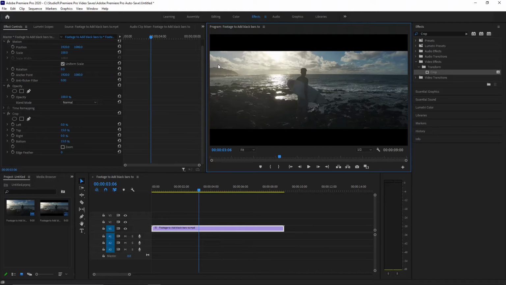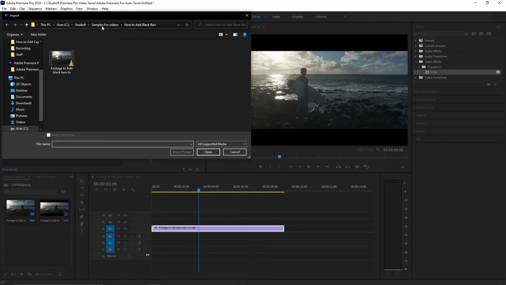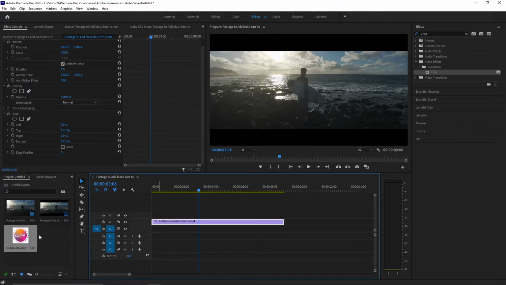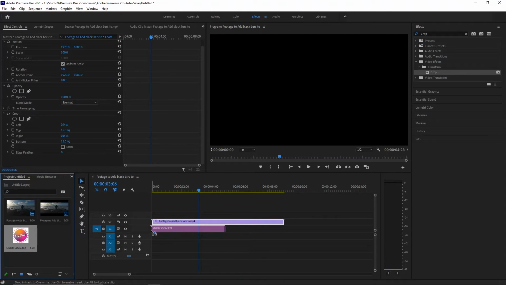Also, I should probably mention that for this to have black bars, the footage needs to be at the bottommost layer. If you had put an image below that footage, then you will see that image in the background. So I'll just quickly find an image and I'll show you. So here I have an image, so I'm going to move this up and I'll just place this image at the bottom.